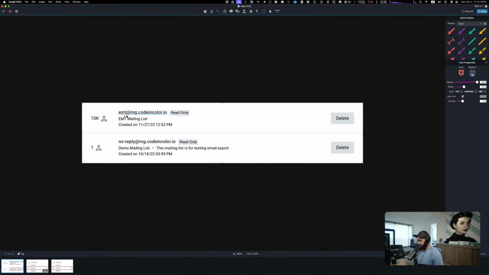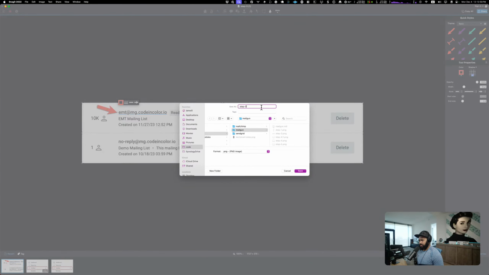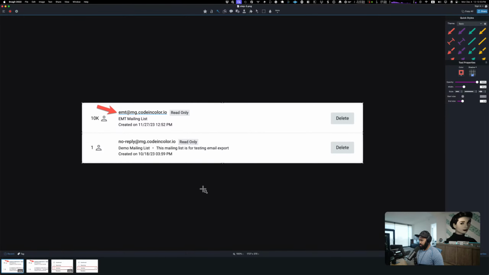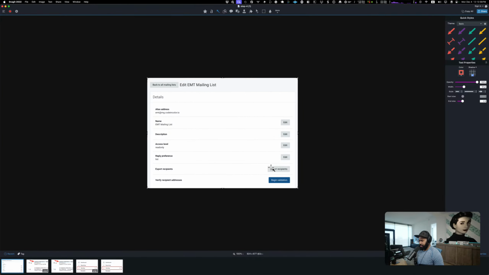All right, here they need to click this thing right here. So we'll just paste that. Okay, good. I can go to step 4 and they need to click this right here.